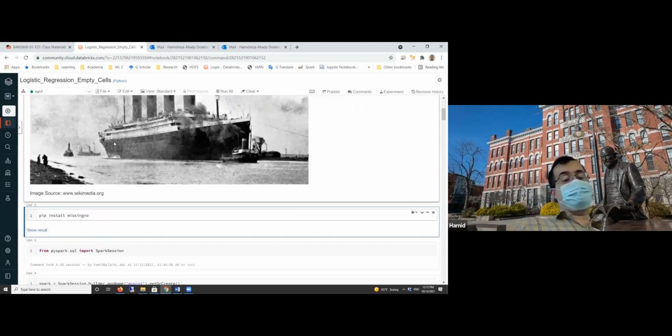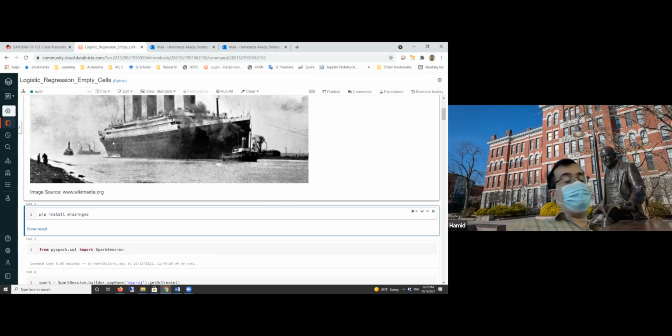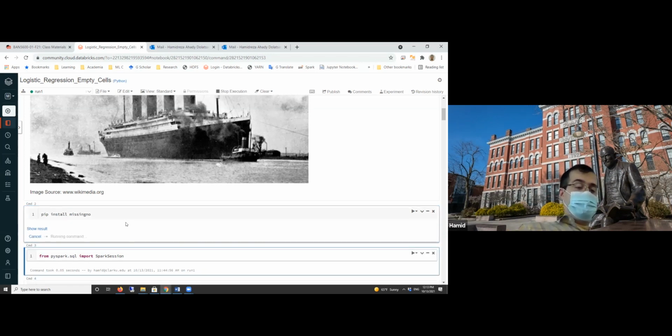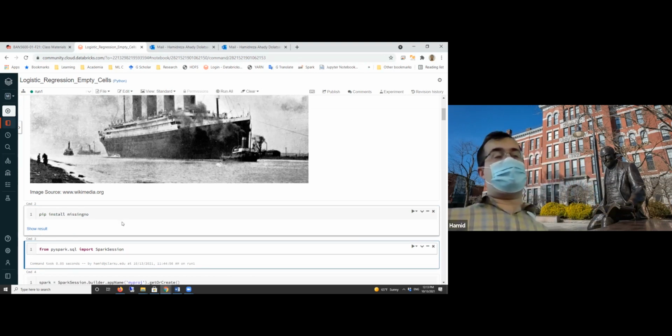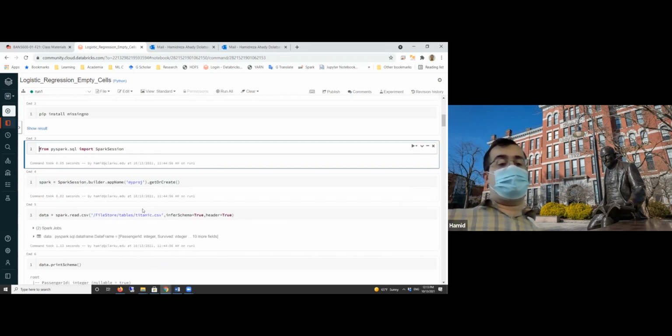So next block, I'm trying to install a package that takes care of missing values. So just similar to a regular command prompt type command in basically any operating system, it is pretty similar. Pip install missingno. So it might take a little bit to install. For me, I think it might run faster because I already installed it. For you, it might take a few minutes or a couple of minutes.